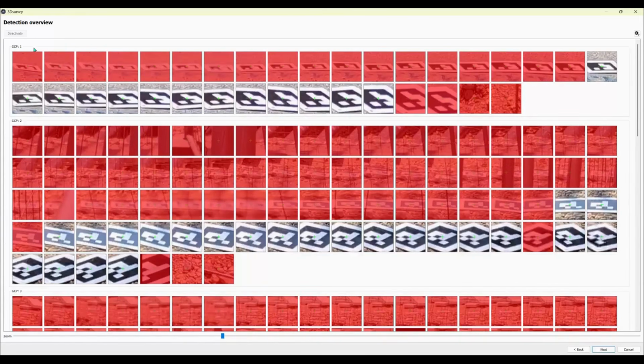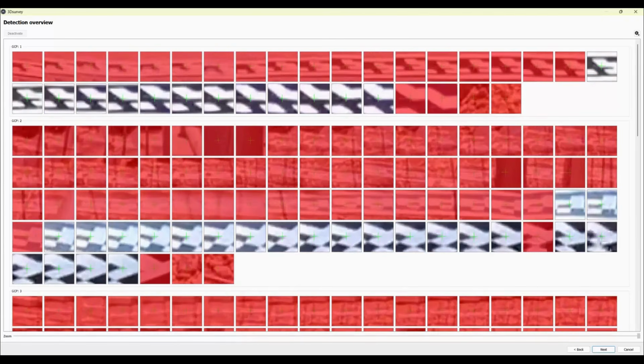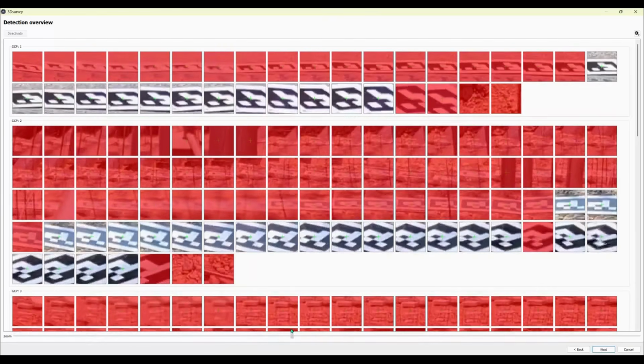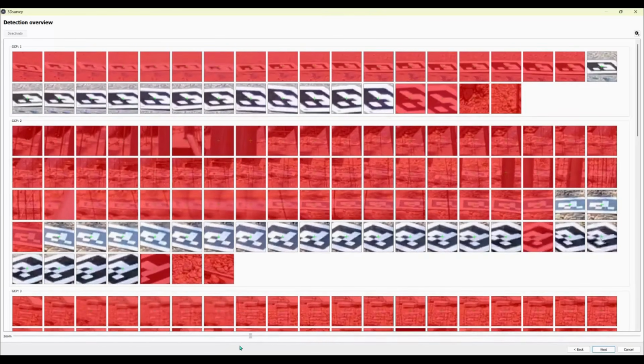So the GCP one was on, let's say, 25 images or something like that. The software automatically centered it right in the center of the GCP, the hypertext, and immediately eliminated the images which were too far away, or maybe the resolution is low, or the target was not best visible.